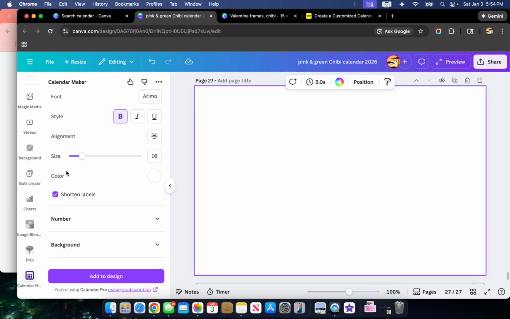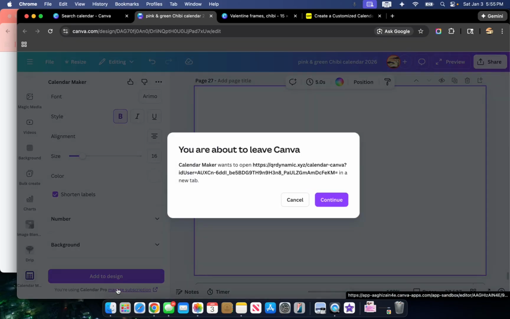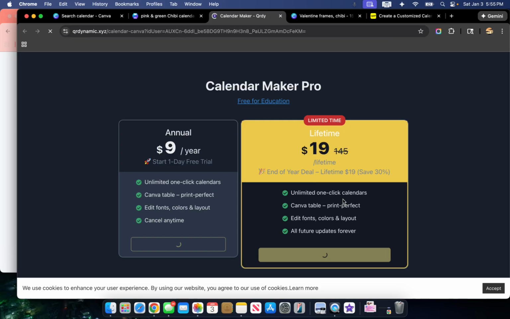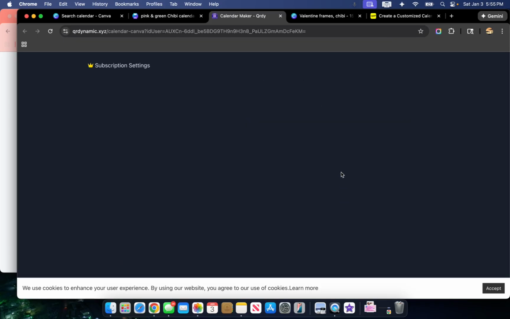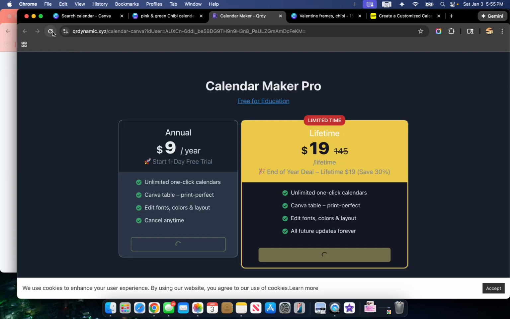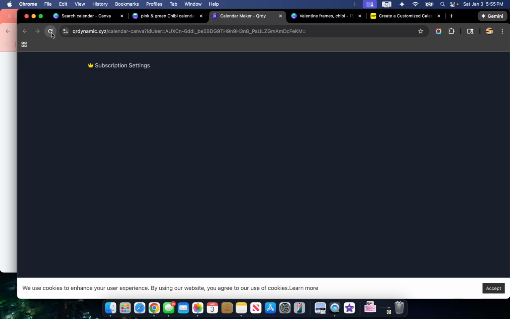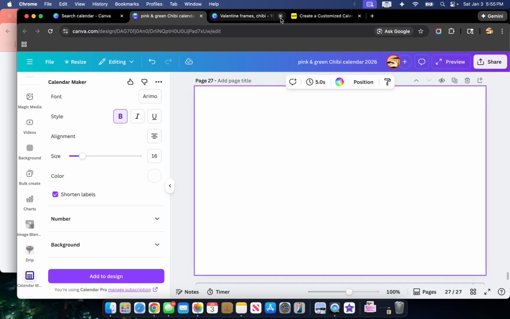After that, I believe it is $20 for the year. Let's just look and see real quick. It's $20. What happened? It's $20 for lifetime, or it's $9 a year. So if you know you're going to make calendars, I would just pay for the year.